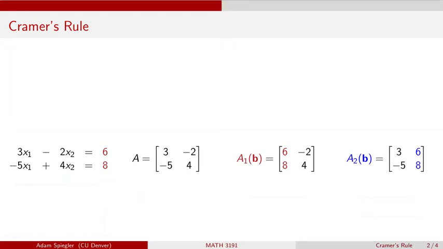And so this system of linear equations has a coefficient matrix that I'll denote A, whose first row would be 3, -2 and whose second row would be -5, 4. And then we've discussed what notation we can use when we want to explain what happens when I take one of the columns of matrix A and replace it with this column vector (6, 8) that corresponds to the constants on the right side of this system of equations.